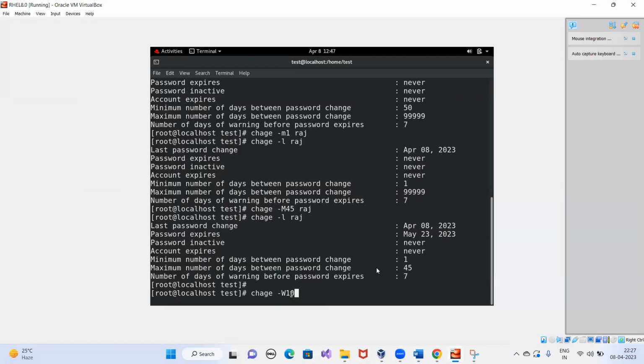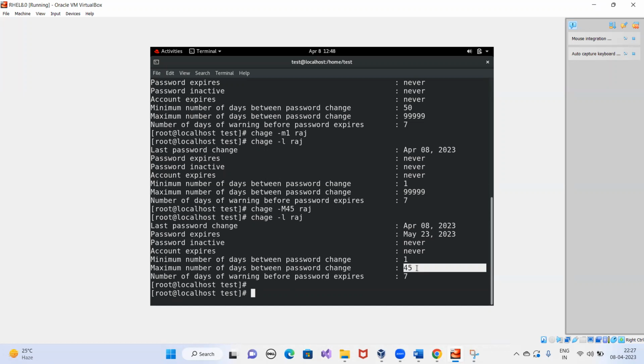See, this is what? This value. Let me try to make you understand this one first. We have set the maximum password policy for 45 days. Means after 45 days, my password will be expired. So lastly, I changed my password on 8th of April 2023. This is the date when I changed my password. And after 45 days from 8th of April, which is 23rd of May, my password will be expired.